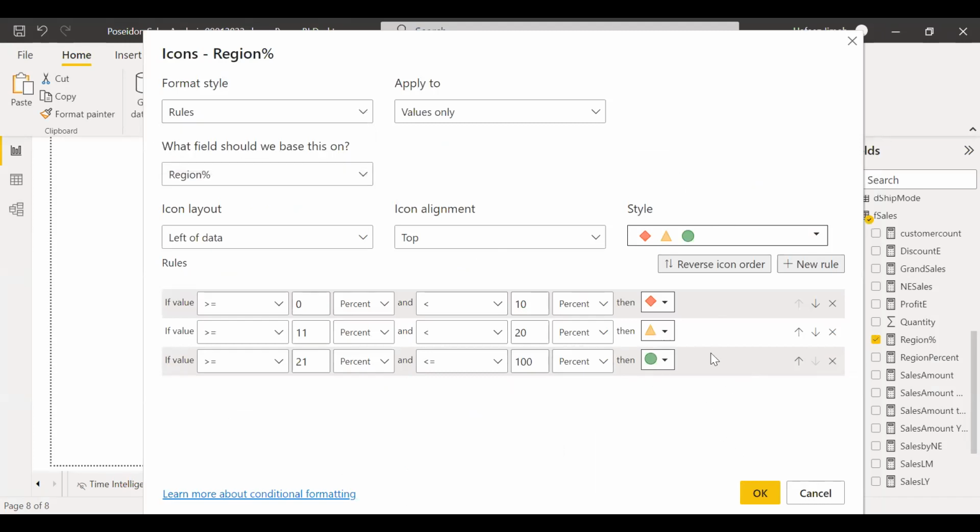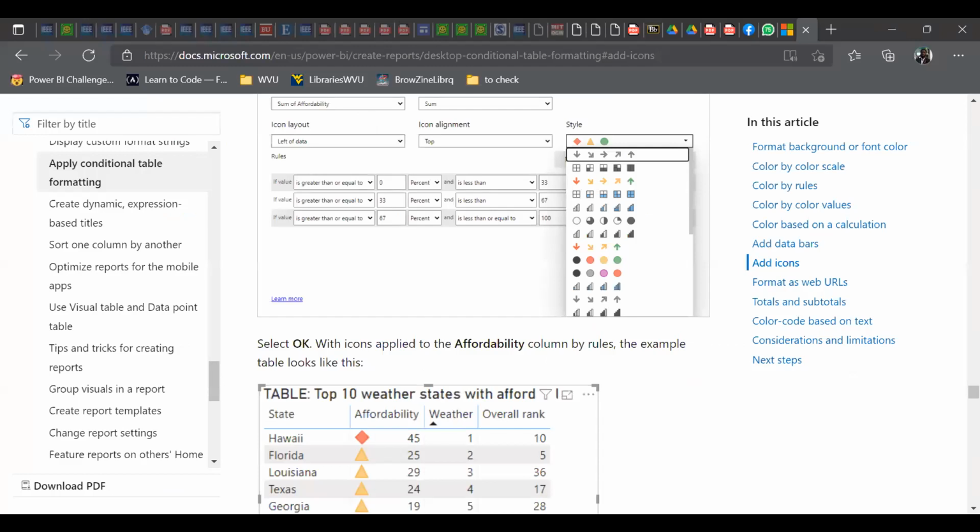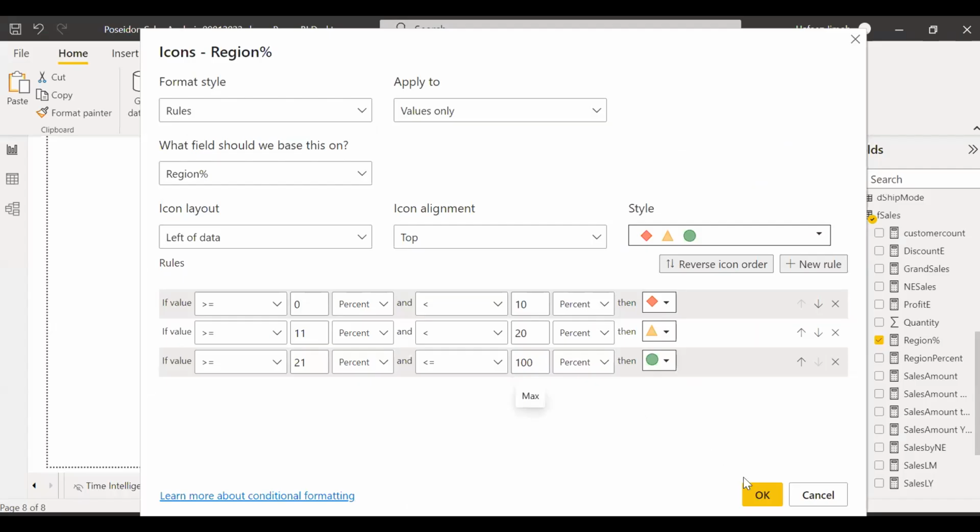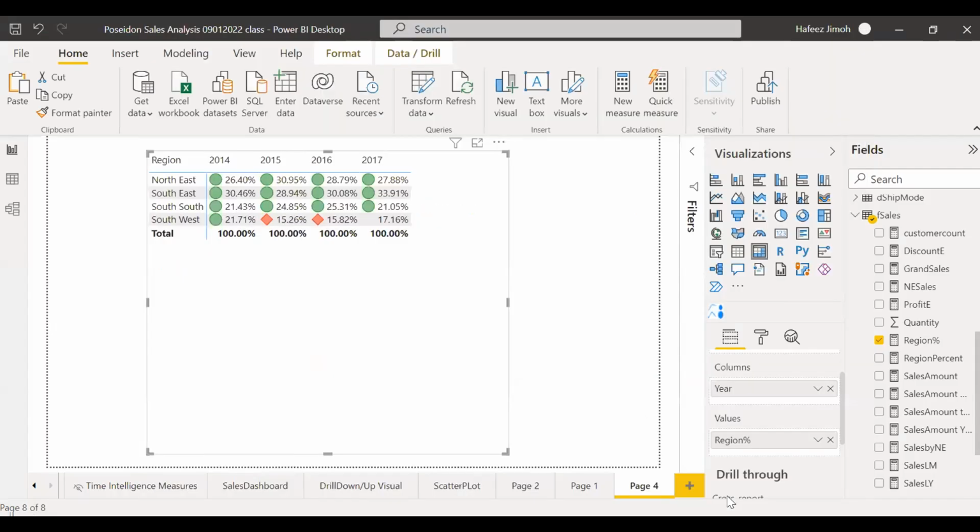So you can see now, and sometimes you can change the order of preference, but we have it as it is, which is very okay. So 0 to 10%, 11 to 20%, 21 to 100%, as we have it here. And we click on OK. So we can quickly identify at a glance.